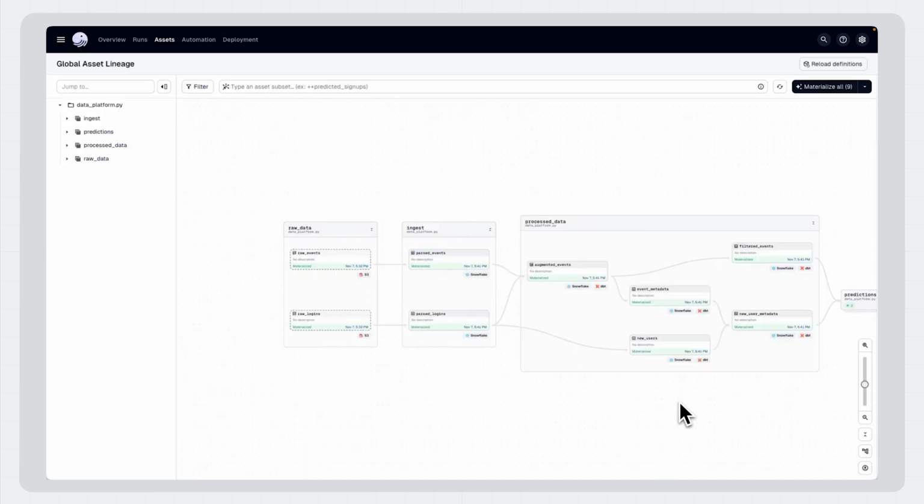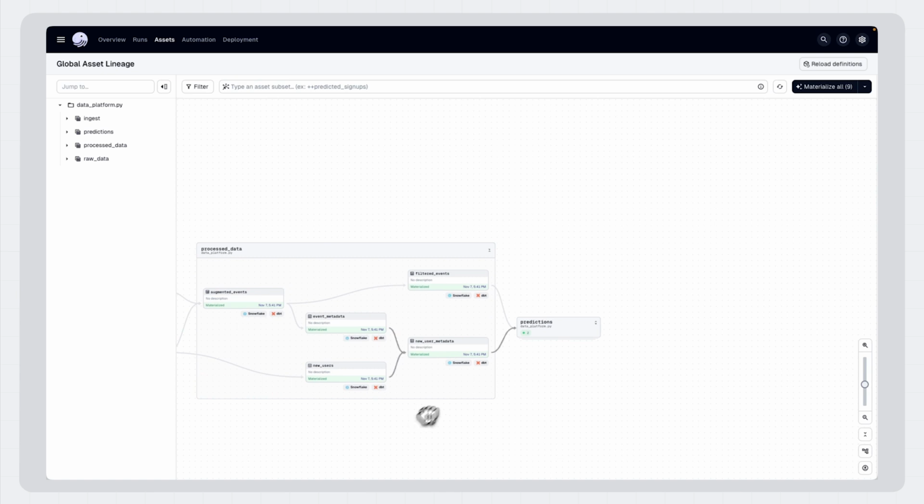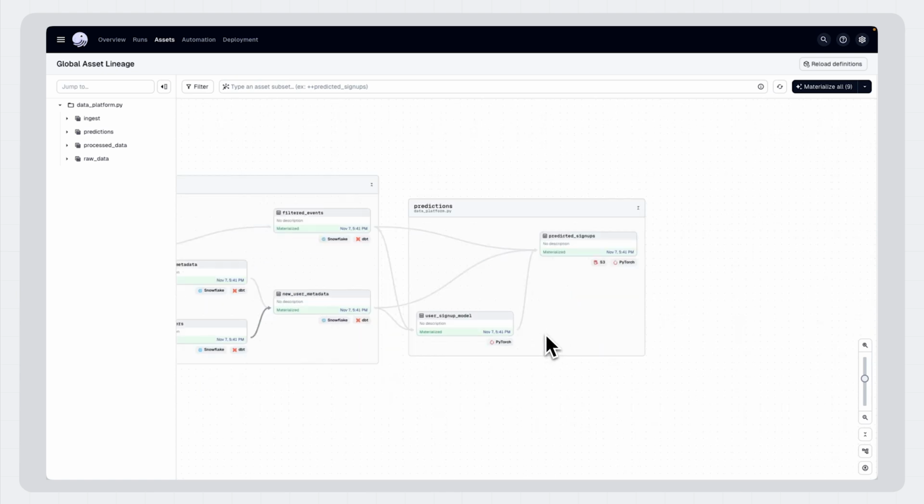Now that we've set up our data to be automatically processed and cleaned, we'll want to do something more interesting with it. We have a downstream machine learning team that takes this processed data and uses it to train a predictive model. Retraining this model whenever we get any new data would be unnecessary and would be far too expensive. We just need to update this once a day, but only once its upstream data is ready.